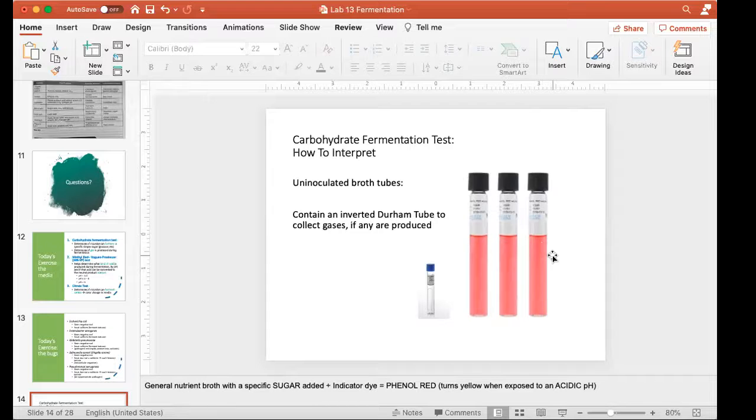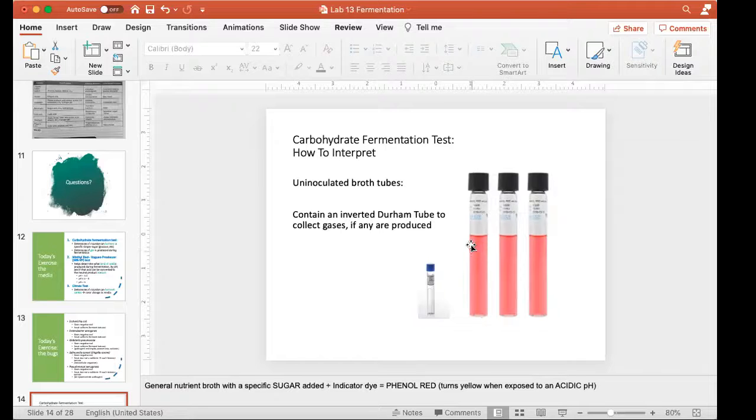Remember too, I said that this is a test that can show us whether or not an organism produces gas through fermentation. And the way that it's done is very clever. Inside this test tube full of liquid, there is a smaller test tube, a little tiny glass test tube called a Durham tube. And what we do is we take the Durham tube and we drop it down into this other test tube upside down. So there's a little glass test tube in here that is upside down.